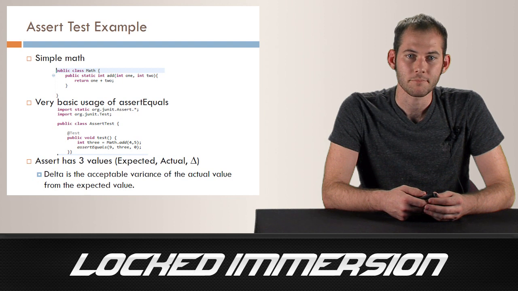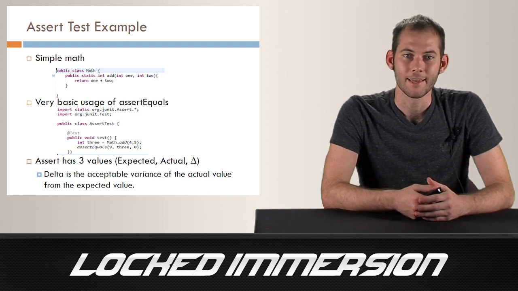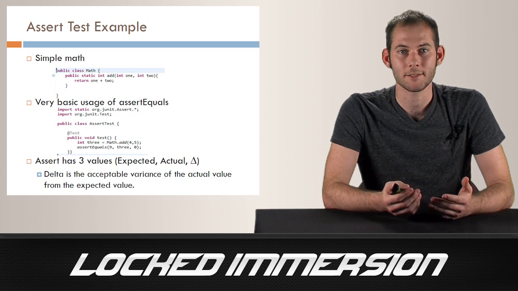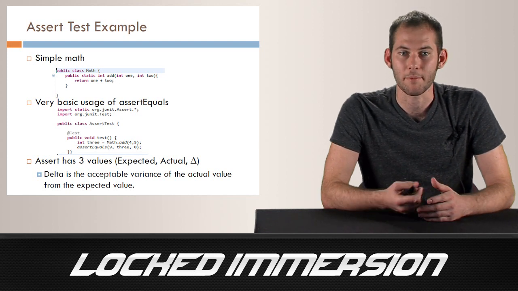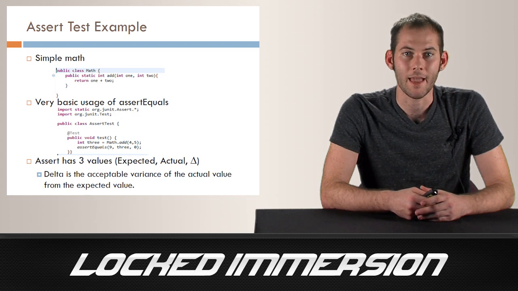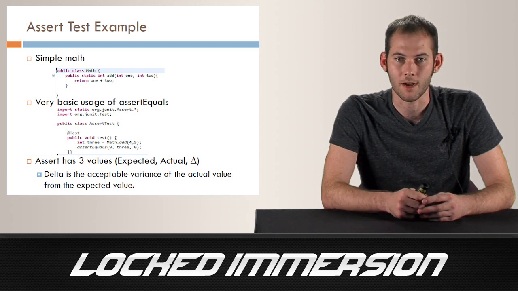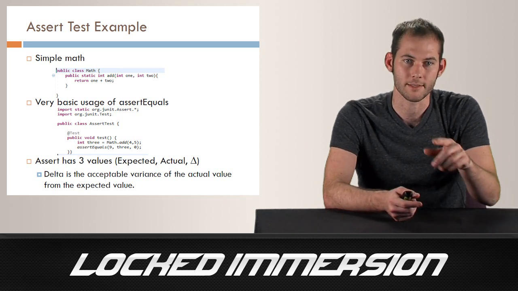The very basic assertion class simply has the number that passes through and the assertion of a check. I believe I passed 4 and 5 through with the assertion of 9, and it passes through just fine. Now, the assertion has 3 values in it, separated by the 2 commas there. You can see in the sample code as well as on the bottom.